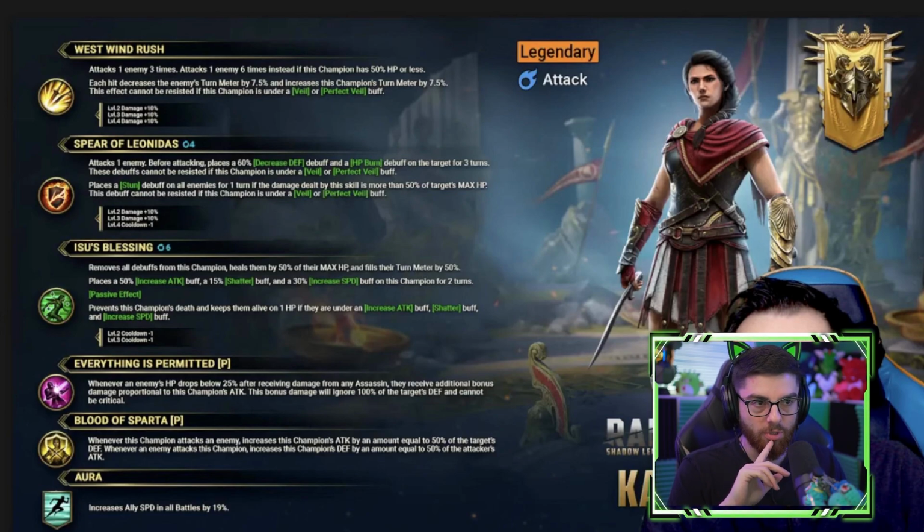Depending on how her damage multipliers are, this passive right here, Blood of Sparta, is insane. And she also has an increase speed orb by 19, which is not that bad. Okay. I think that if you can get her, you have to. This is a Titus level fusion. Let's quickly look at the fusion calendar and we can go into it from there.